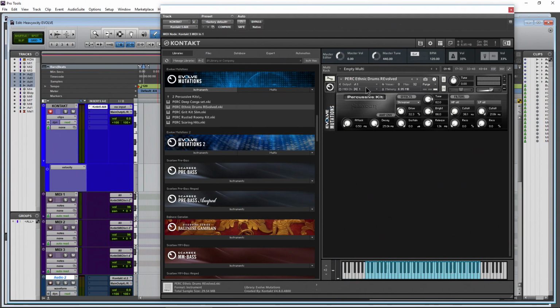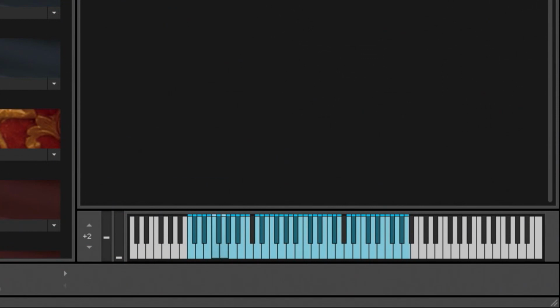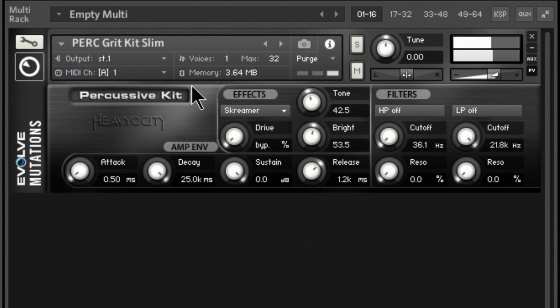Ethnic drums re-evolved. All right, you get the idea.